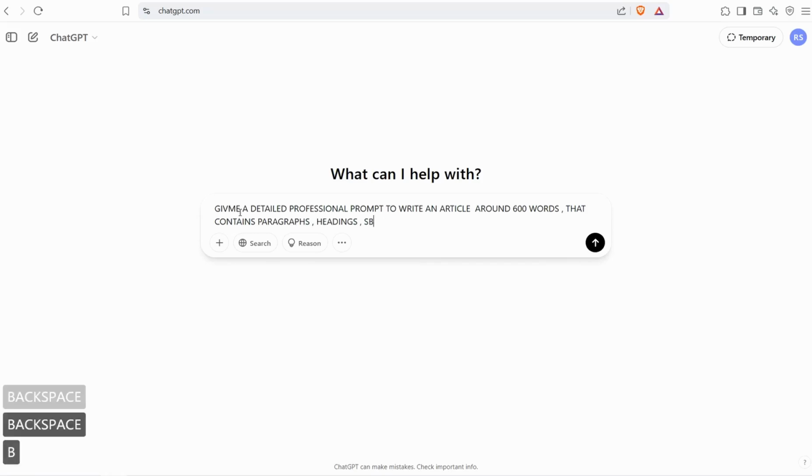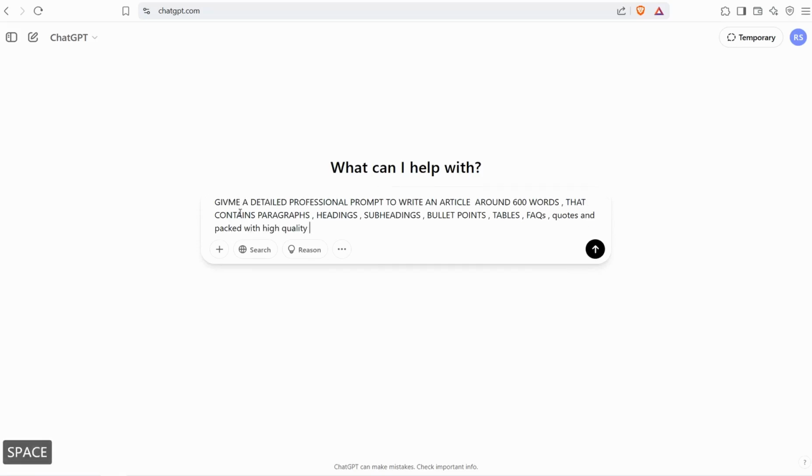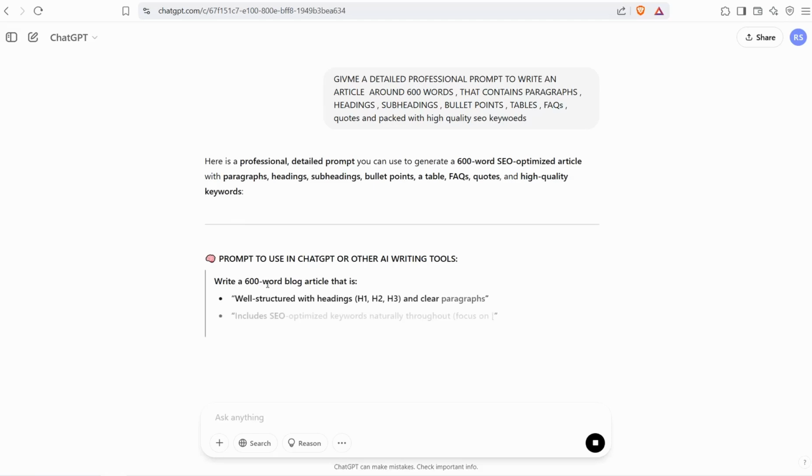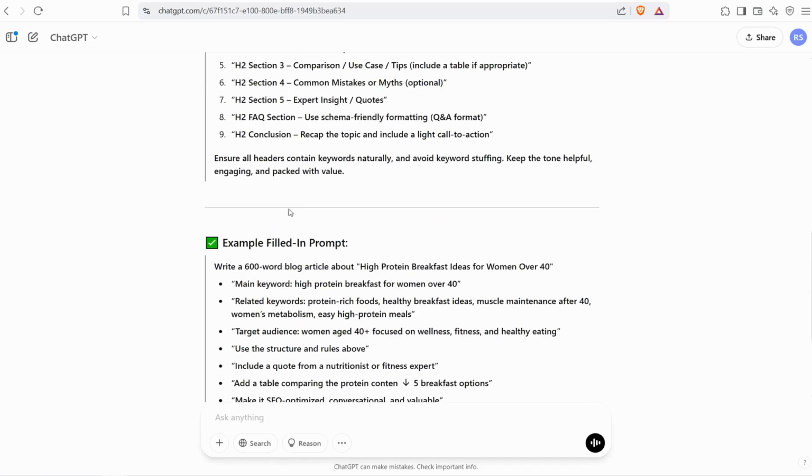We want it to answer with something like bullet points, tables, for example frequently asked questions, and we can add quotes, for example, and so on as you like. You can insert it here in your prompt, packed with high quality SEO keywords. And ChatGPT gives me this amazing prompt as you observe. For sure you can edit it as you like.